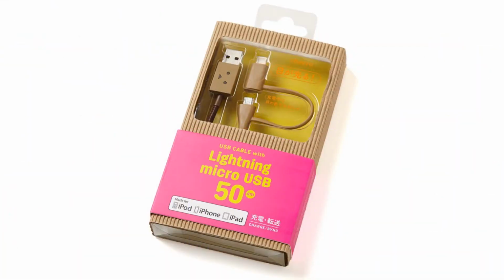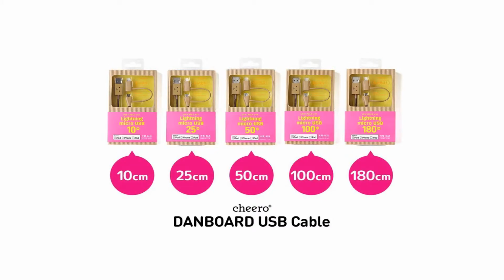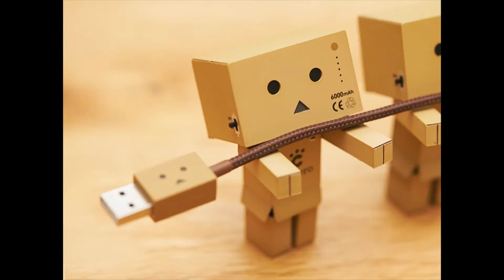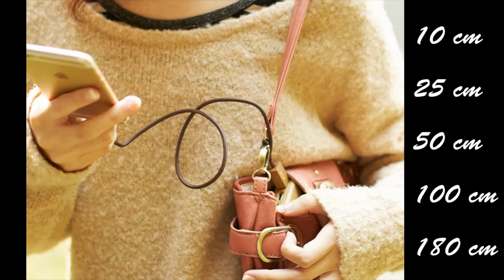Cheero Danboard USB cable is available in 3 versions, with micro USB connector, Lightning connector and 2-in-1 Lightning and micro USB. In addition, each of the 3 versions is available in 5 different cable lengths: 10, 25, 50, 100 and 180 centimeters, so you can choose the one fitting you the most.